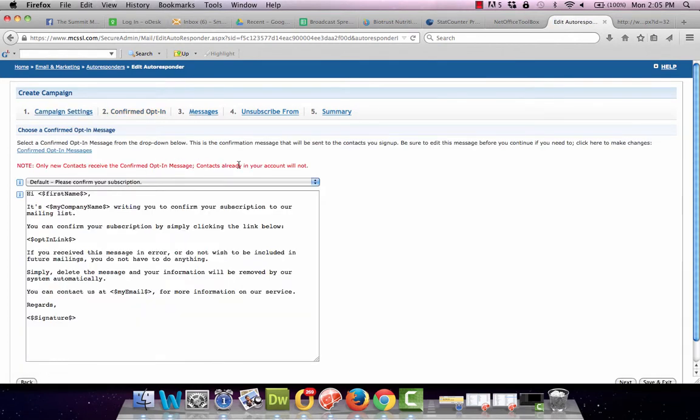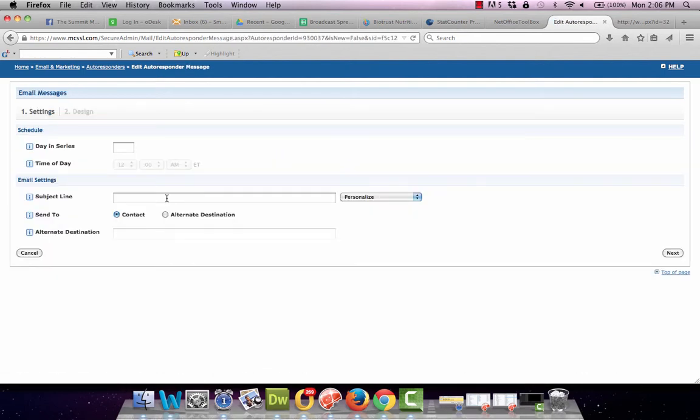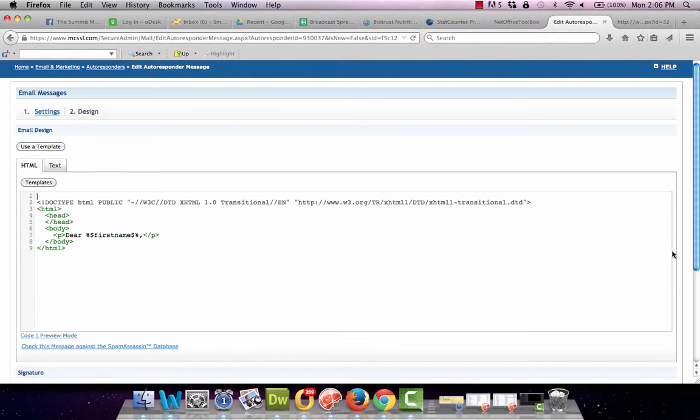because your opt-in message is turned off. So this is where you'll go to actually write messages. So I'm going to add a message here, and I want you to edit this for sure. So, your free blueprint, download here. This is like the subject line, right? Days in this series, you want to set it for 0 because you want them to get it as soon as they confirm it. So here, now this is when you construct your actual email.